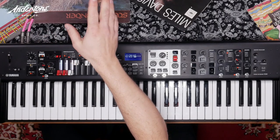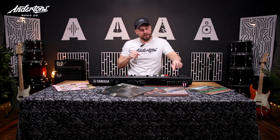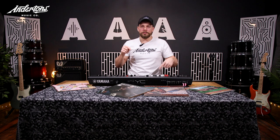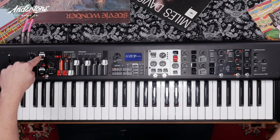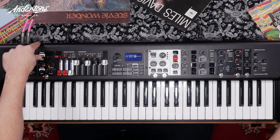Other important bit is next to the Hammond mode, before we go to the FM ones, we've got lower and upper sections. Now, check this out. Different colours. Come on, baby. That's what we're talking about. The amount of times I've flipped to the wrong thing on some other keyboards and messed up my life and my career by flicking. So you can see, and you think you can change the colours. We can change colours? Yeah, killer. So that means for you out there, we could just quickly have two different settings.